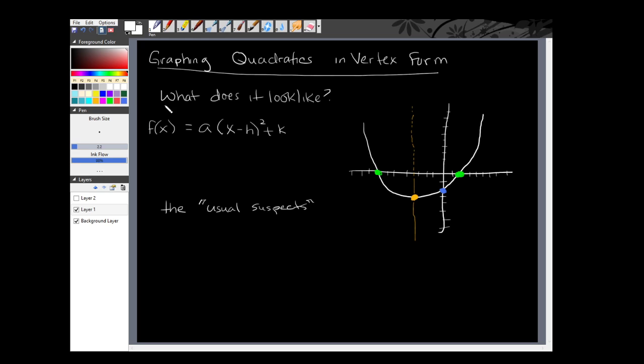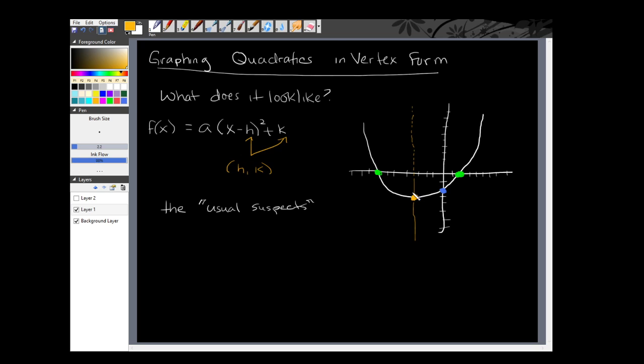So there's some kind of cool key features here. This a value tells us how far up or down the parabola moves when you move one unit to the side from the vertex. And then this h and k is actually telling us what our vertex is for our parabola. Now you want to keep a lookout because in our equation it says x minus h. So when you actually go to write a number in here, it often looks like you're swapping the signs out back and forth, which you'll see here on our example.